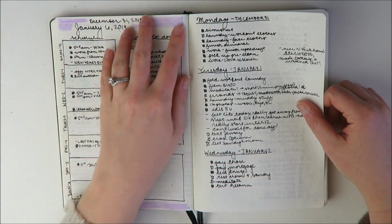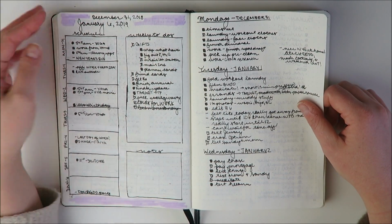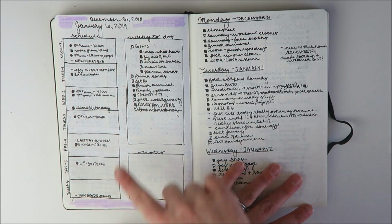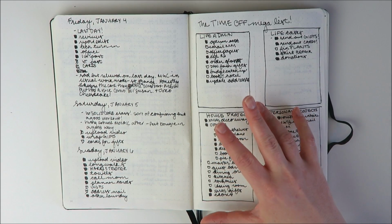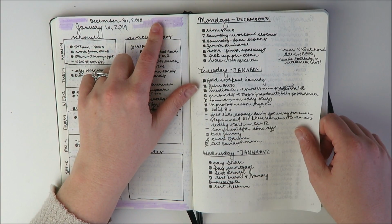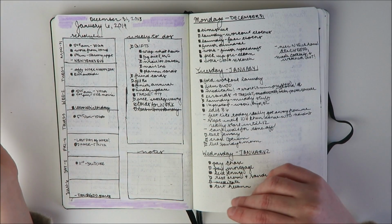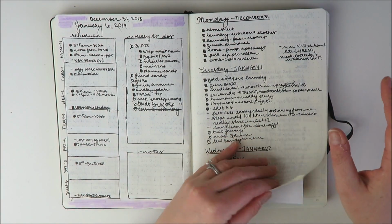So yeah, this format really worked out. I tried to keep very light decoration just in the color scheme that I had used in the monthly. I just kept that consistent throughout the month, you'll see. And I said this in my 2019 overview, but I did pledge myself that I would stick to only black pens and the mild liner highlighters, because I just knew once I started adding stickers or all sorts of crazy colorful pens or washi, it would be too much for me in terms of trying to keep it up. I'm trying to keep this super functional, so that worked out.